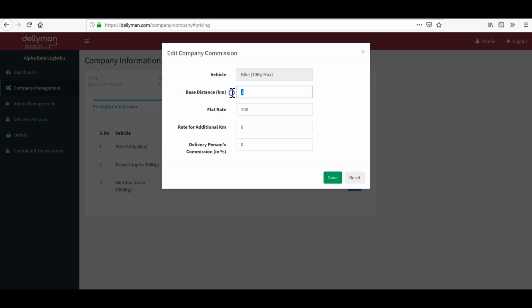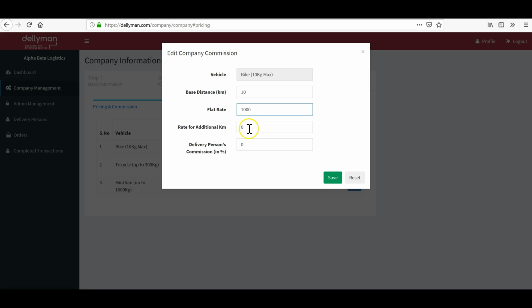Let's look at one more example. I want to set a price for my first 10 kilometers, and that price is going to be 1,000 naira. Again, another good example. So what it means here is that for distances up to 10 kilometers, I will charge a fixed amount of 1,000 naira. So even if the customer places an order and the distance calculated is 3 kilometers, I will charge 1,000 naira. If it's 5 kilometers, I will charge 1,000 naira. If it's 10 kilometers, I will charge 1,000 naira. So I'm sure you get the point. The base distance works with the flat rate.